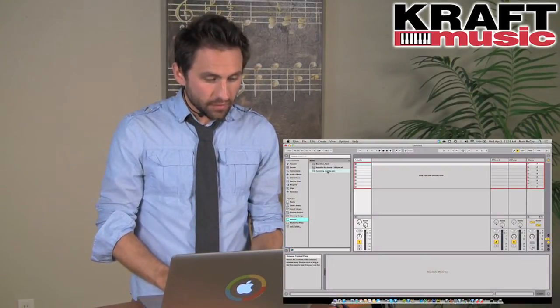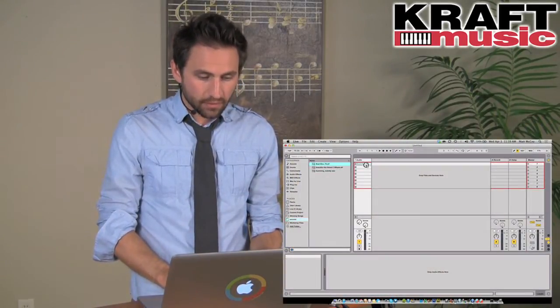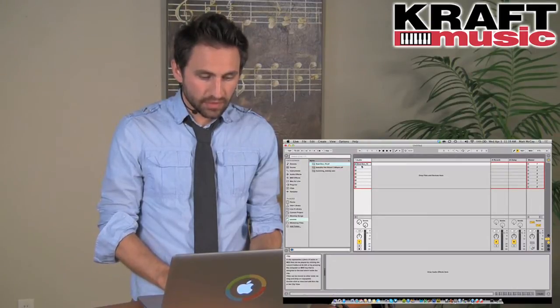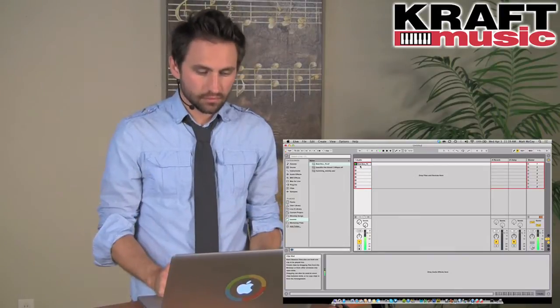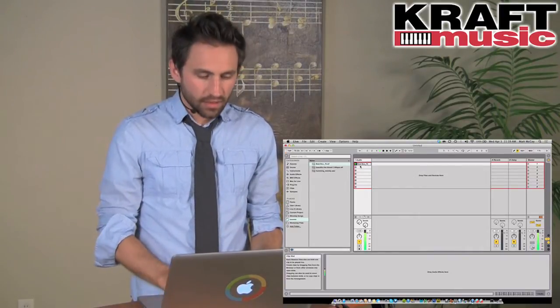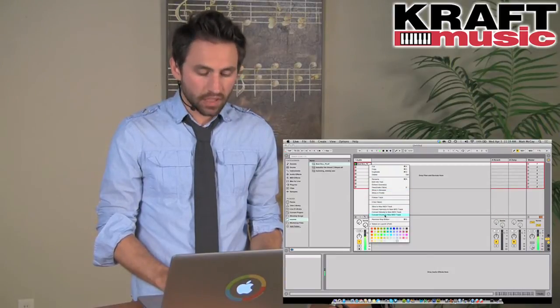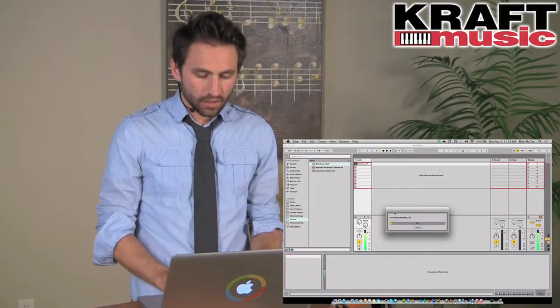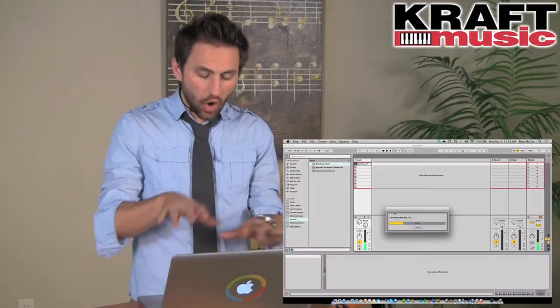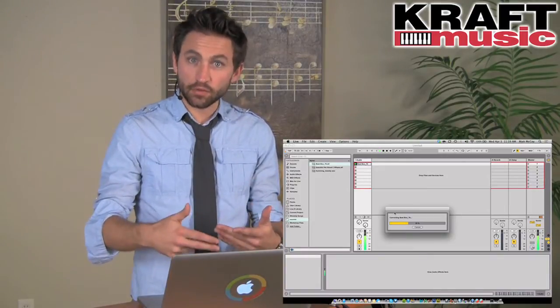I have a beatbox. I'm going to go ahead and click and drag this audio clip right into this clip slot. It sounds like this, just a beatbox beat. I'm going to right click on this and go to Convert Drums to New MIDI Track. And Ableton can do all of this while the music keeps playing, which is really cool.